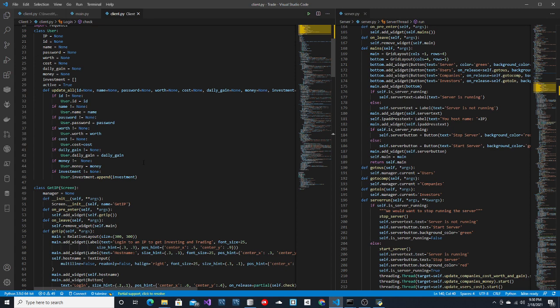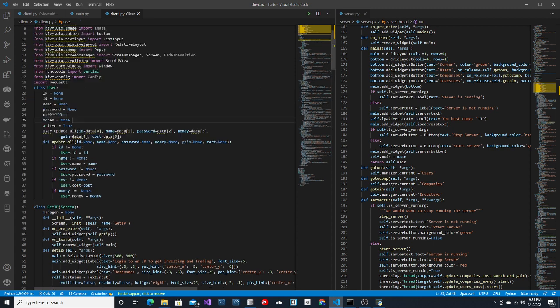ID, name, password, cost, money, gain equals my username.